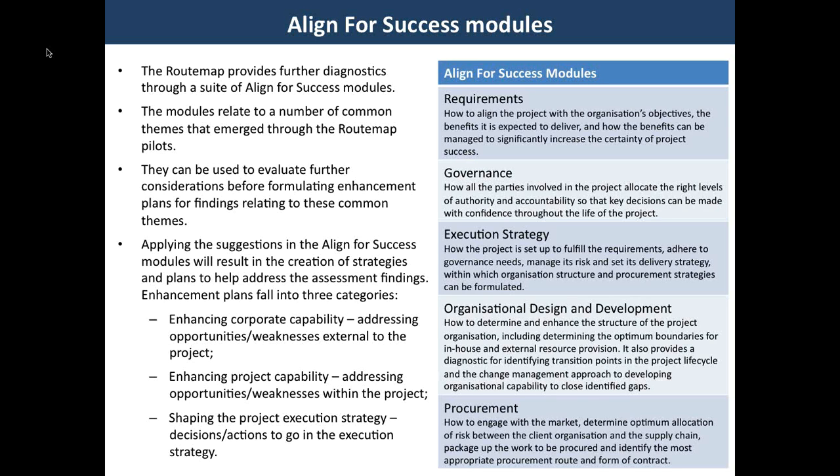They cover how to determine and enhance the structure of the project organization, including determining the optimal boundaries for in-house and external resource provision. They also provide a diagnostic for identifying transition points in the project lifecycle. And lastly, how to engage with the market, determine the optimum allocation of risk between client, organization, and the supply chain, package up the work to be procured, and identify the most appropriate procurement form of contract.